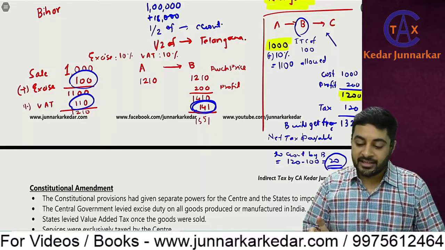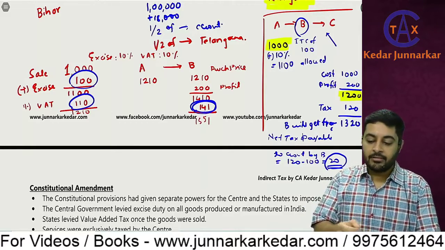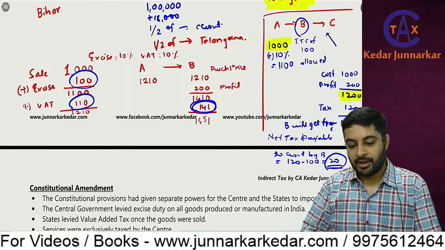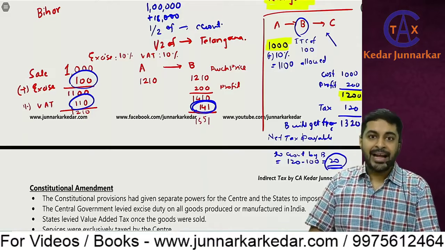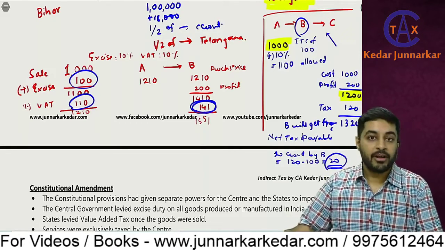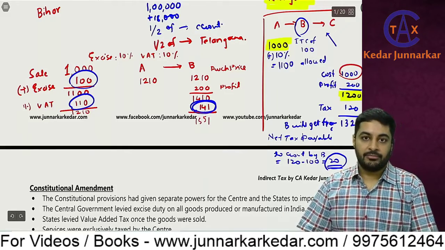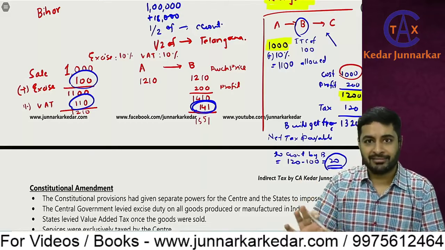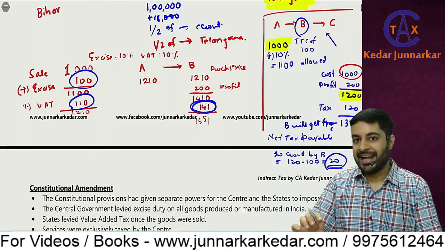What are the 2-3 advantages here? First, input tax credit is allowed. Since input tax credit is allowed, the tax on purchase will not form part of the production cost. I hope you have written, I have dictated to you that if ITC is allowed, then that tax on purchase will not form part of the cost of production. So in this case, we have taken cost as only 1000. Cost of production or cost of purchase or cost of providing service, anything. So only 1000. It's not 1100. Then we have added profit and then tax is calculated.